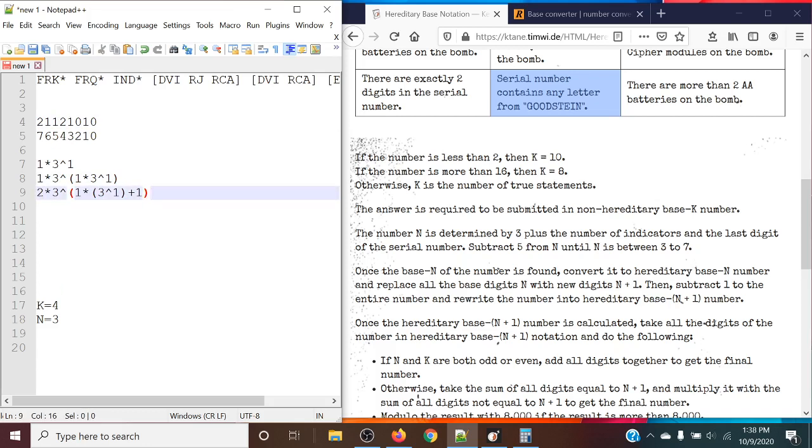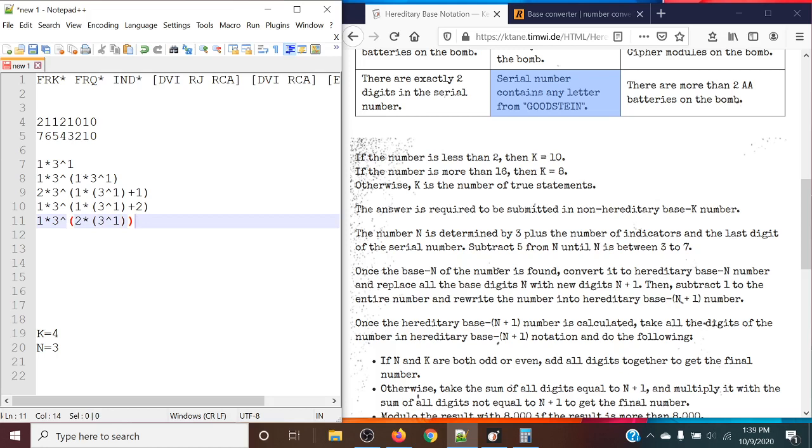And then next up, we're going to go to base 5. So 1 times 3 to the power of 1 times 3 to the power of 1 plus 2 in this case. And remember, we're still not above the 3 to the power of 3. So we're still sitting really nice right now. If we were to have plus 3 at the end of this, we need to change this multiplication value right here, which we are actually going to do in the next stage, which is going to be 1 times 3 to the power of 1, 3 to the power of 1 times, no, 2 times 3 to the power of 1, and that is it.